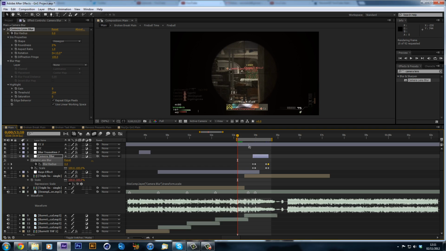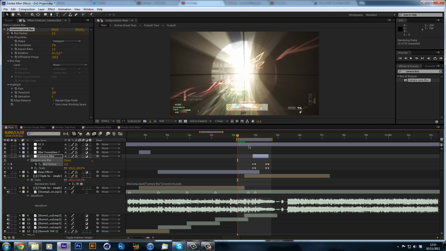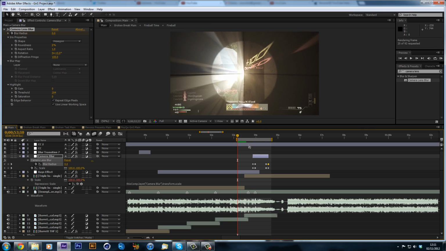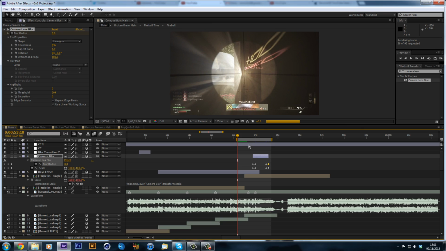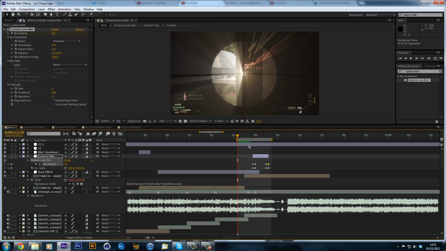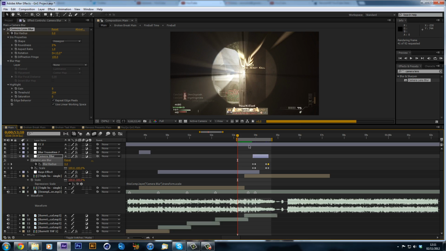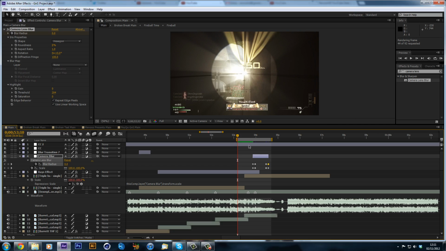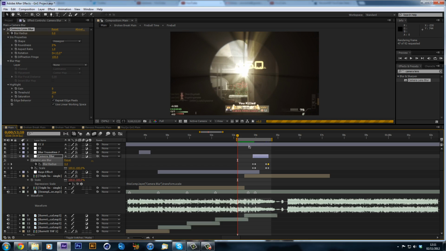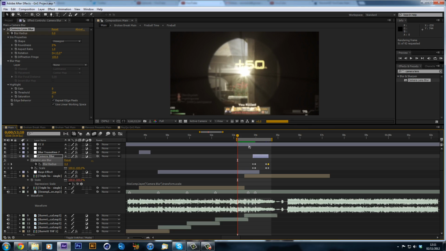So it's always best to, when you ever do anything with blur, if you use something like quarter resolution, it really can be quite deceptive of what it actually looks like, because you're not rendering out that many pixels. So it's always good to do that, so you can truly see what it's going to be like when you render. And the same with color correction. Never do something like that in quarter, because it just won't look the same when you're rendering it out. So we'll see how this looks.